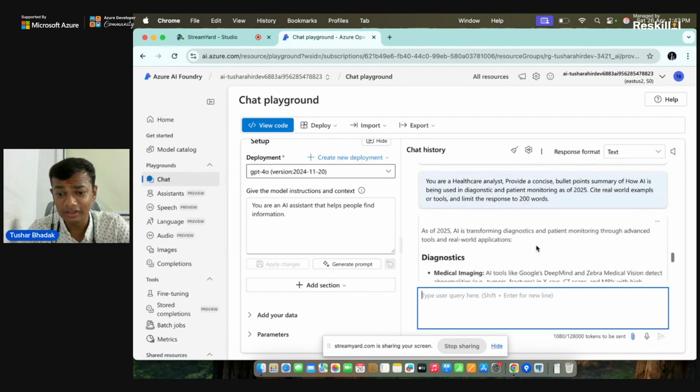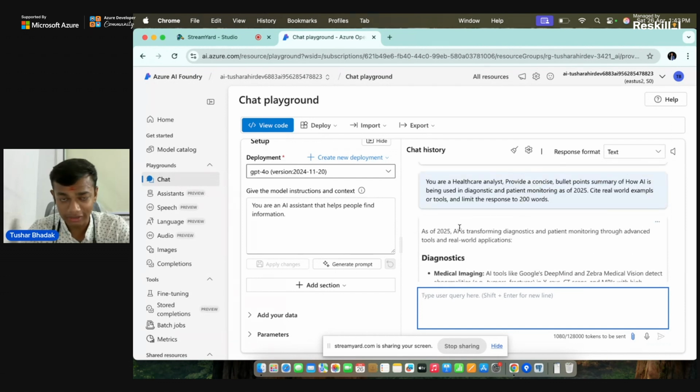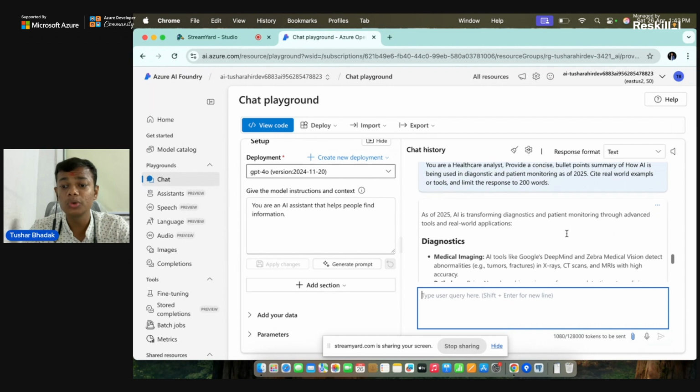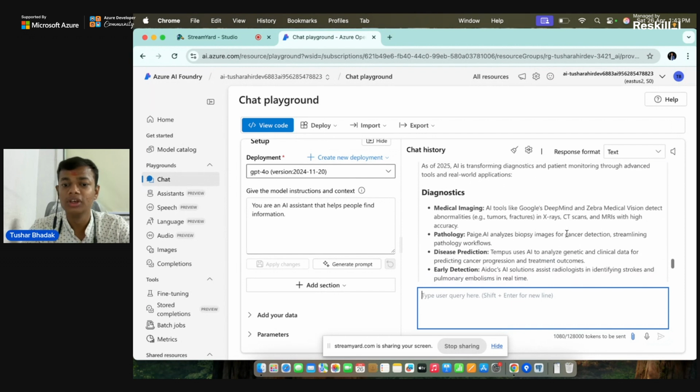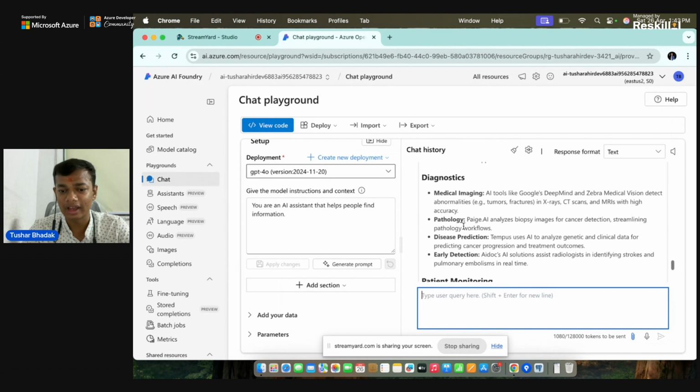Okay, so you can see that we are having limitations, so it has generated a 200 word summary only. So as of 2025, AI is transforming diagnostic and patient monitoring through advanced tools and real world applications. So what is diagnostic? Medical imaging. AI tools like Google's DeepMind and Zebra Medical Vision detect abnormalities, that is tumors, fractures in X-ray, CT scan and MRI with high accuracy.